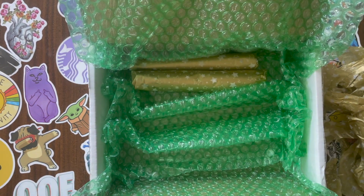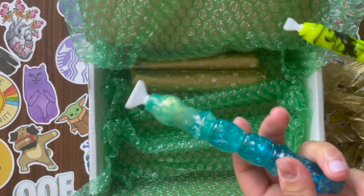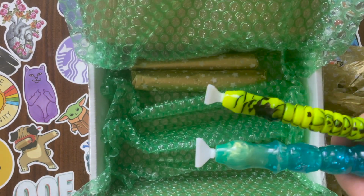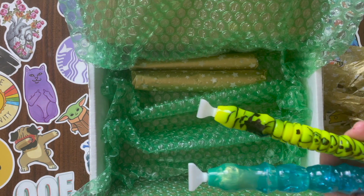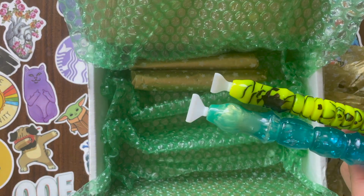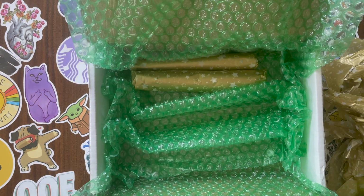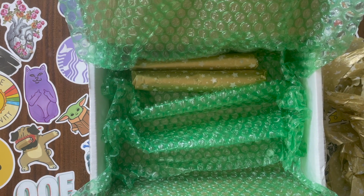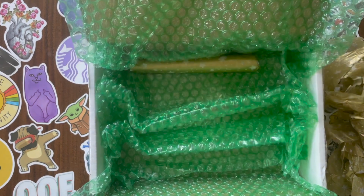Wow. Okay. So this one is a thick one and this one's a thin one, okay? I've never had a thick pen, so I had her make me a thin one as well. But I really like this thick one. It's pretty cool. I like it. Look, oh my God, it's so beautiful. Okay, I'm gonna put this one right here. Let's open the next one.